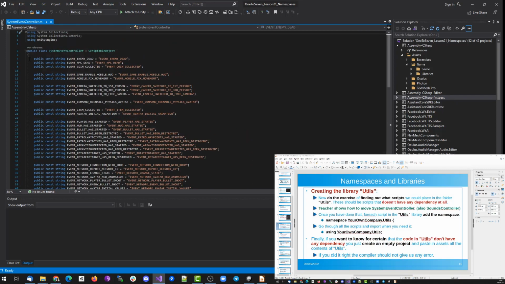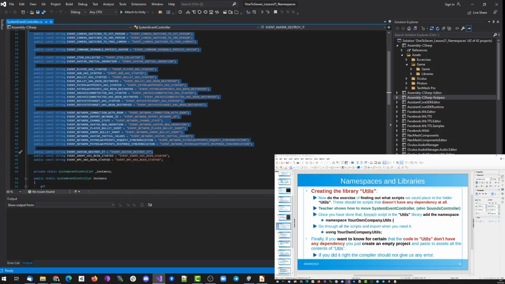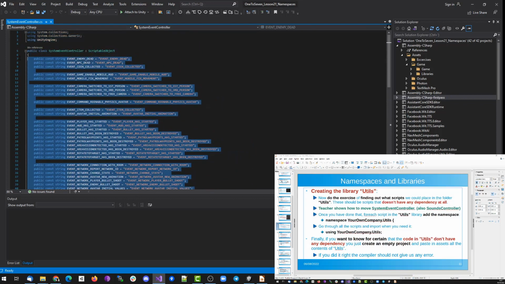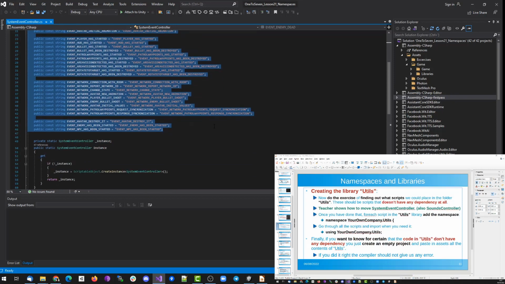We have the names of the events that are being used in our project that are specific to the game. And that's a problem, because the utils folder shouldn't have any dependency on the game. So we are going to make the necessary changes to only have in the utils folder functionality that is totally independent from the game.